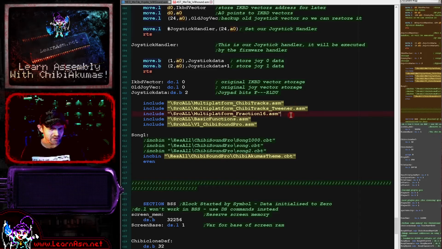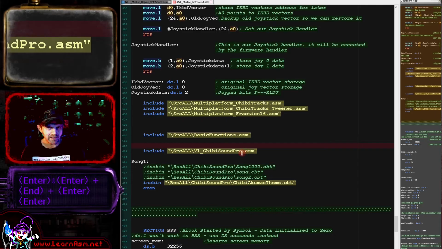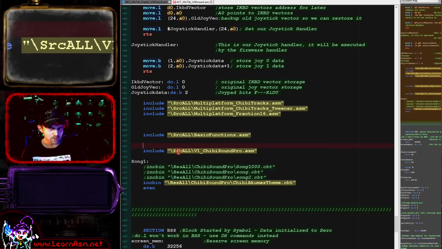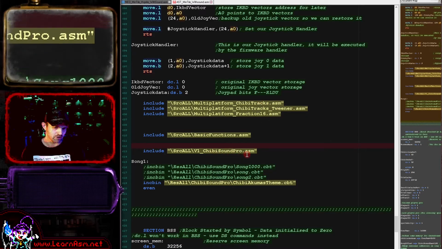Now, ChibiTracks is actually here. You can see the code that makes it up. ChibiSound Pro is the platform-specific sound driver, so there is a module there for the Atari ST that handles the underlying Atari ST hardware, and it basically abstracts that hardware and passes a common routine that ChibiTracks can work with. So ChibiTracks is multi-platform. It asks ChibiSound Pro to do the settings it wants, the pitch and the volume and things, and the platform-specific driver does that job.